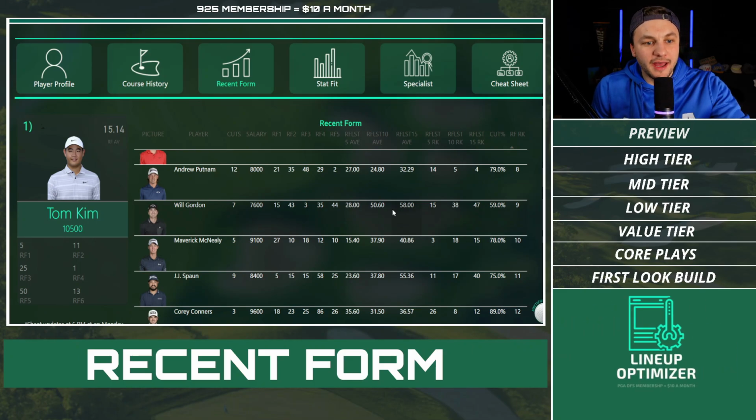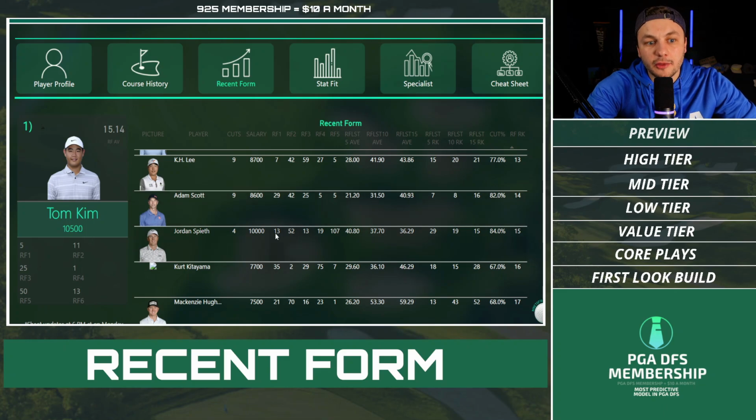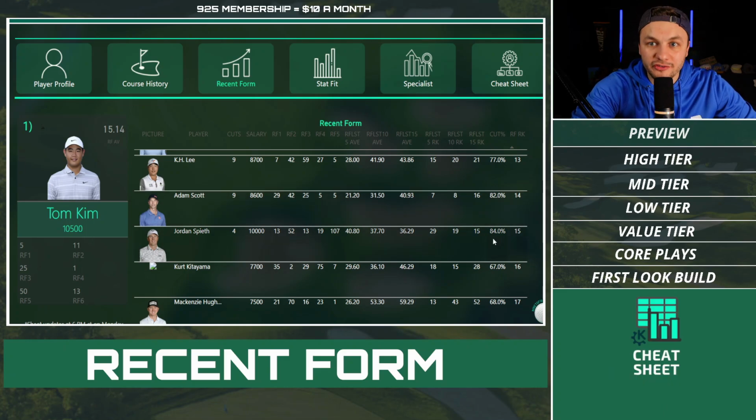I mean, look at someone like Maverick McNeely. 27th, 10th, 18th, 12th, and 10th. And he's coming in as the 10th best recent form. Corey Connors, pretty solid player, 12th. It's kind of crazy. Jordan Spieth, 13th best in recent form rank. Kind of crazy there, okay?